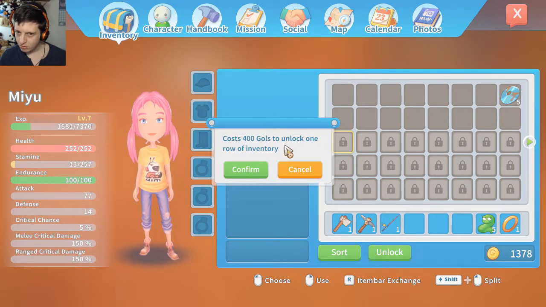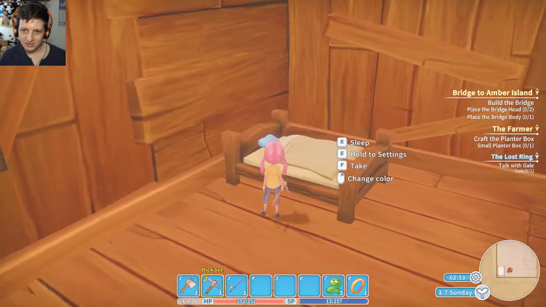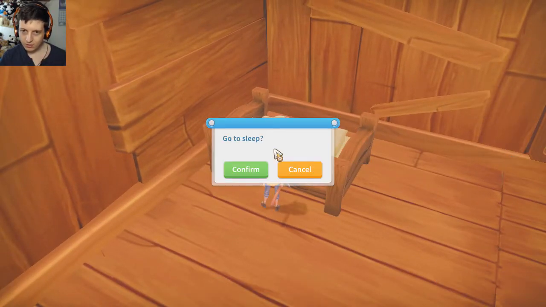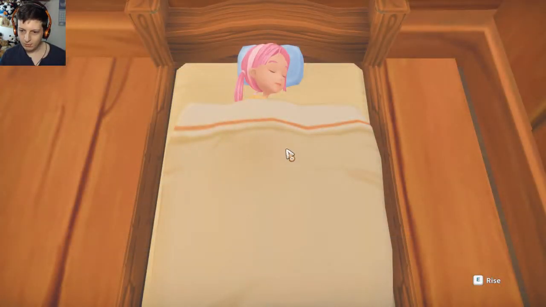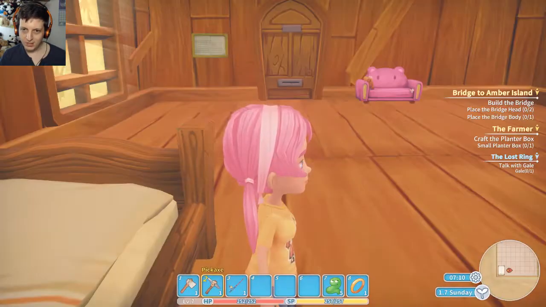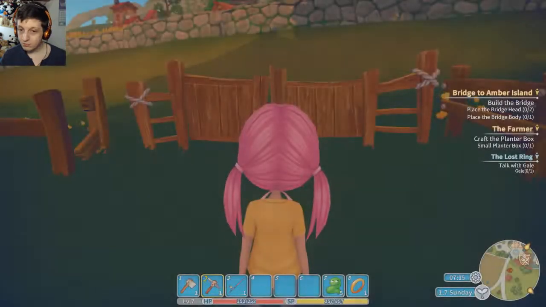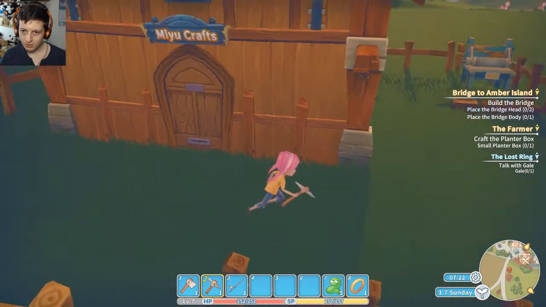Unlock. I'm just going to unlock one for now because I want to be able to have some money to do other things. Thank you for reminding me about that because I completely forgot you could do it. So yes, time to sleep. So that's saving. And this is where I will stop. So I'll get out of bed. I'm going to check outside quickly. Nothing. There's a letter though for me tomorrow to read, so the next time I play I will do that.